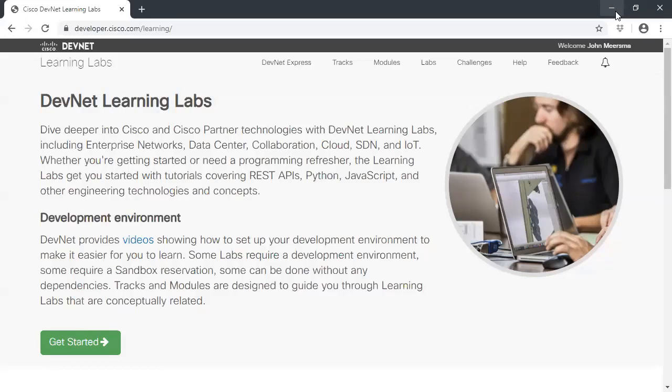You can sign up, get your own Call Manager, your own Unity, your own IM and Presence server. They'll give it to you. It used to be for a week. I'd sign in for a week, work on 9000 series switches, Cisco ACI, APIC-EM. I mean, you just have these elaborate designs.